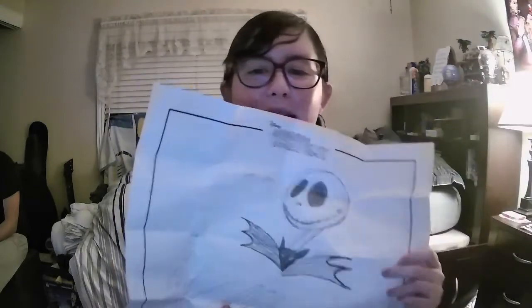That's another Jack Skellington drawing I did. So that one's smaller. I think I can put that one in here. Would that actually fit? If I really tried. Yeah, it would fit. It just has to be on its own page. So that one I will put in here. Although I did my signature stupid big because it's Jack. I mean, I'm gonna do it stupid big.